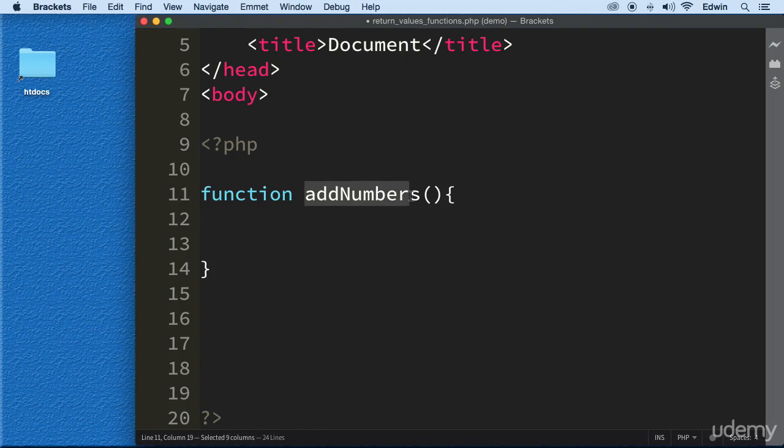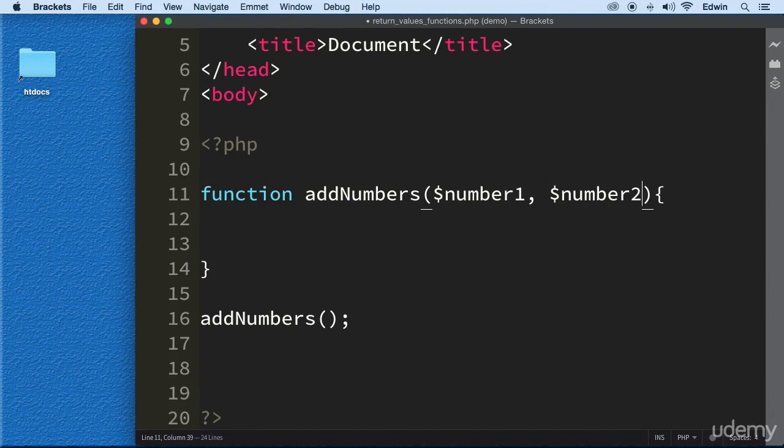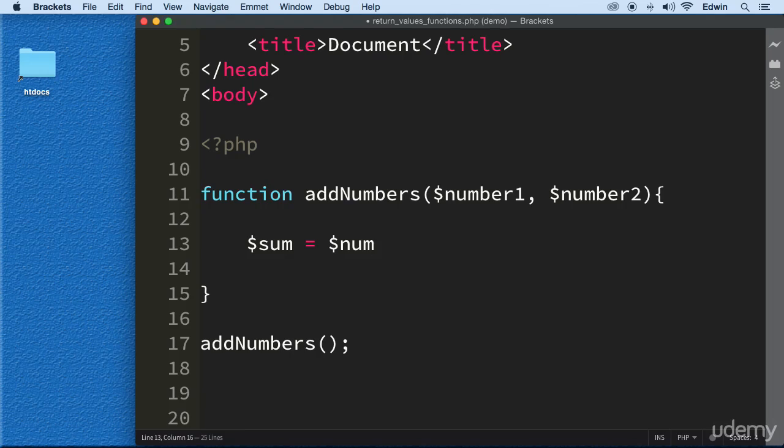So we know that we can call this function, whatever's inside, by calling the function name right here. And then what we did in the last video is we passed it some parameters. I'm going to do the same thing right here. I'm going to say number 1 and number 2. We're going to pass it some parameters here, and the function is going to add some stuff for us, right? So we're going to have another variable here that's going to hold the sum of these two numbers added together: number 1 plus number 2.